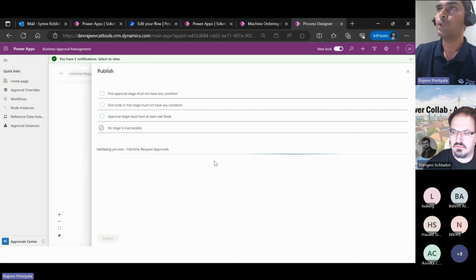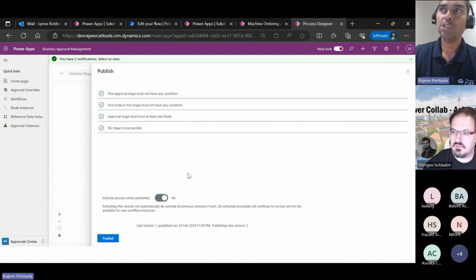Here the versions play an important role. Let's say there was a previous version which is already in use. You don't need to bring the approval rules down. The V1 would still be active, and for whoever submits the request, the workflow V1 takes care of the rules.